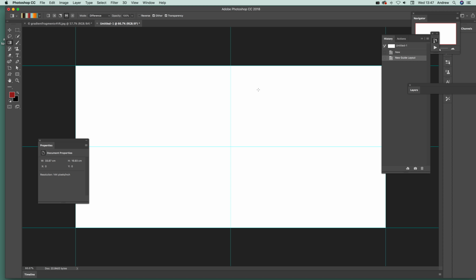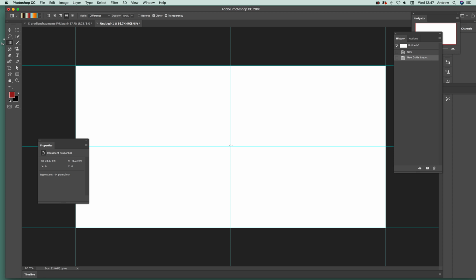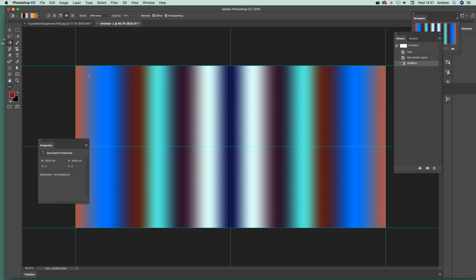Of course you can create your own, you don't have to use difference, you can just use normal, etc. Move that up slightly, move it right to the center, drag that out and hold Shift down to create a reflected gradient. You'll see that nicely creates both colours at both ends.